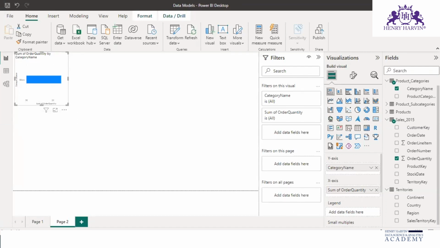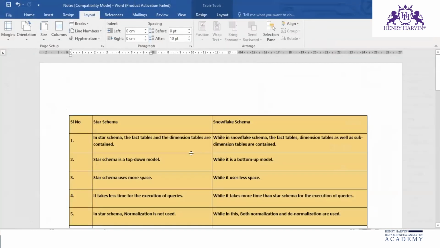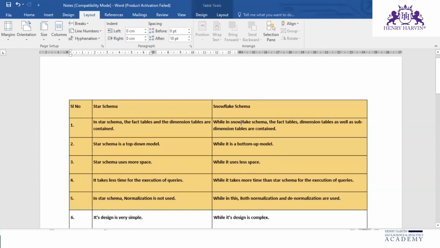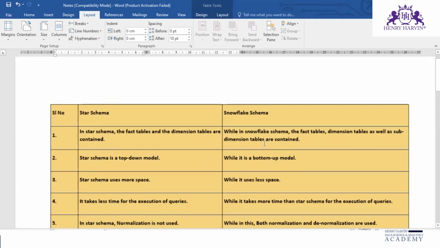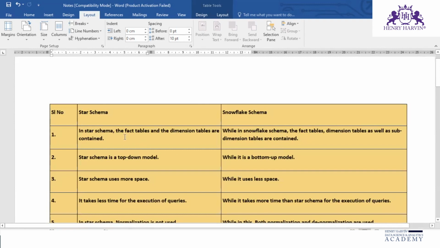So here I have few notes, guys, for your information. Just a comparison between star schema and Snowflake schema. So here in the star schema, the fact table and dimensional tables are contained. Here the differences are put out here.